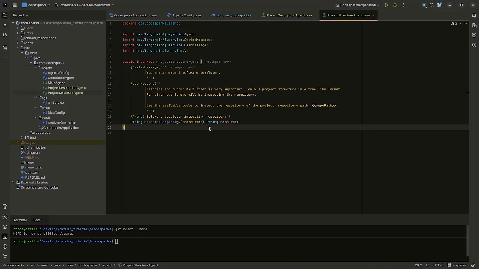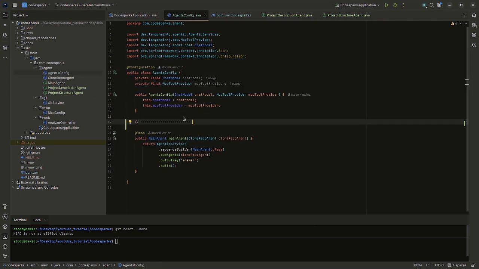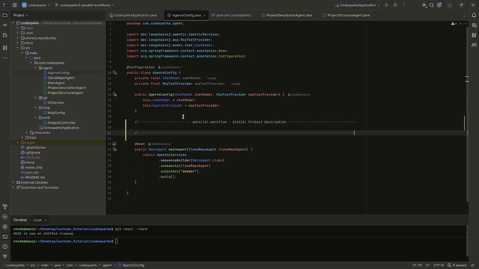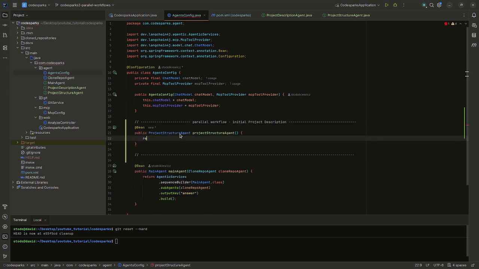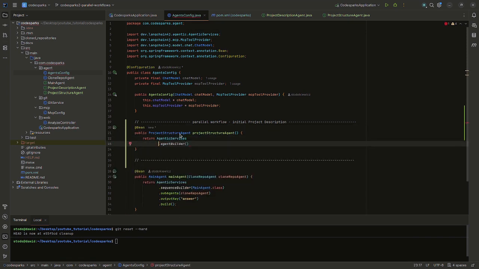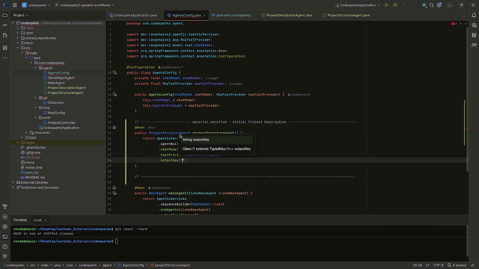And right now we have to create the beans in the agents config. This agent will output project structure.